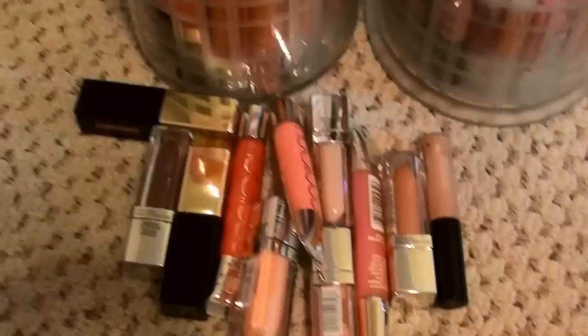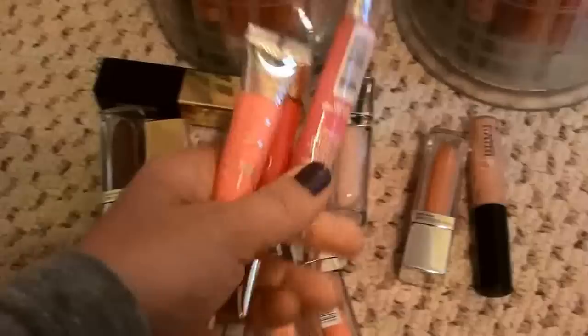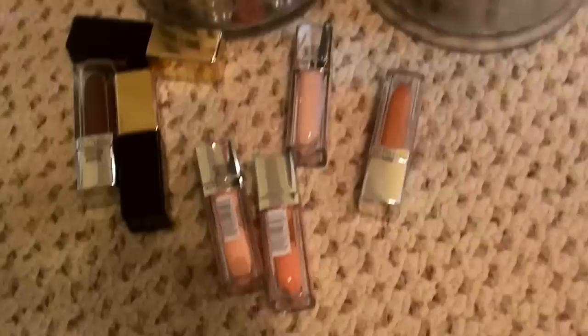Okay so let's start — this is a Revlon Super Lustrous one, I'm gonna get rid of it, it's old. These little L'Oreal La Glosses — I just don't like them. I did enjoy these three colors but they're quite a few years old. This MAC lip gloss in Oh My Darling — I hauled it not that long ago but look at the separation, it's oily looking in there, it's gross, so I'm gonna get rid of it.